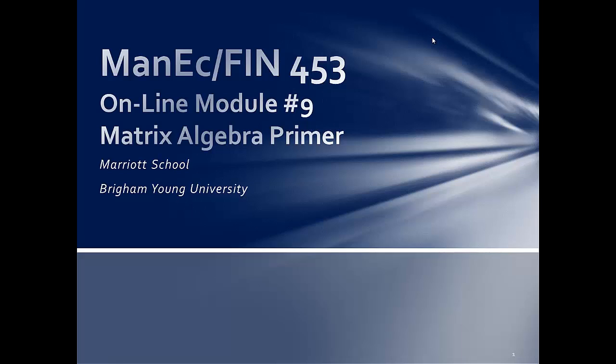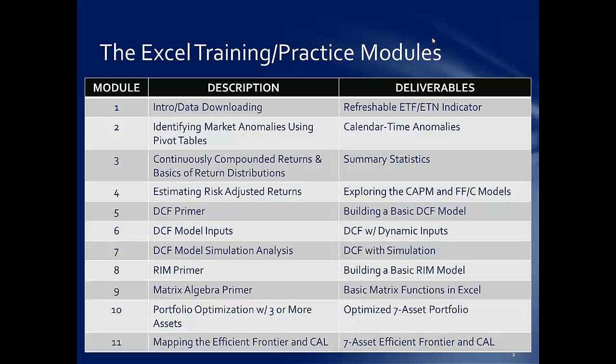Hello everybody, welcome to the 9th online Excel module for ManEc/Fin 453. Today we'll be doing a matrix algebra primer and we'll also be talking about portfolio optimization. You can see from the map here, last module was the residual income model, so today we pick up with matrix algebra, and I'm also going to include portfolio optimization.